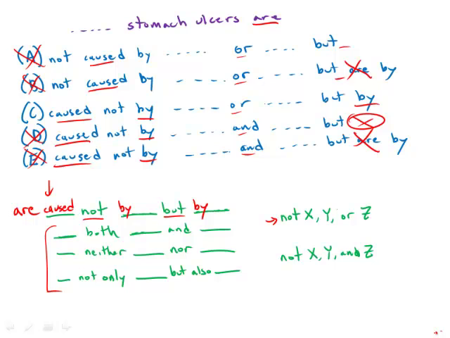Now by contrast, if I say 'NOT X, Y, AND Z,' the only thing I'm forbidding is the combination of all three of them. So any one of them would still be allowed, any combination of two of them would still be allowed. The only thing that is not allowed is the combination of all three.